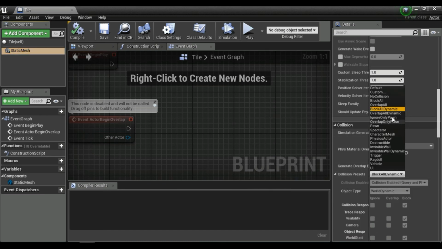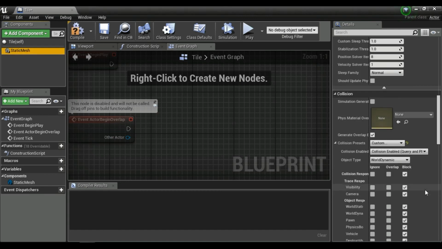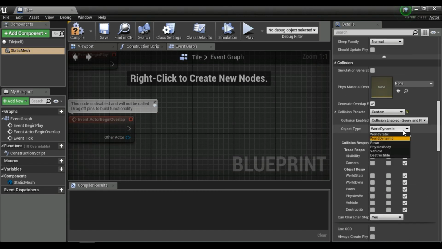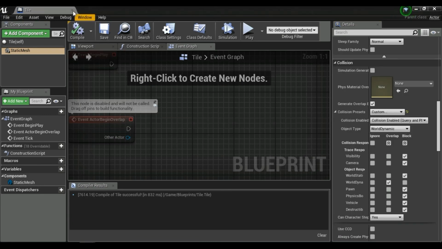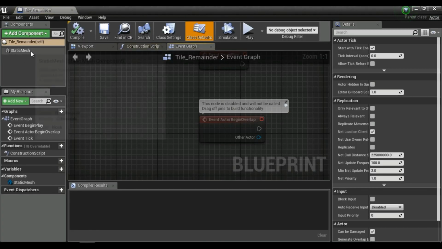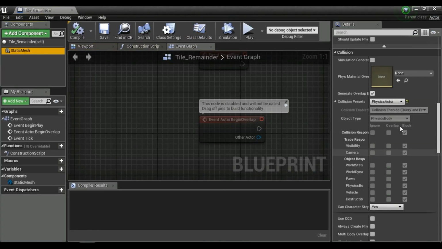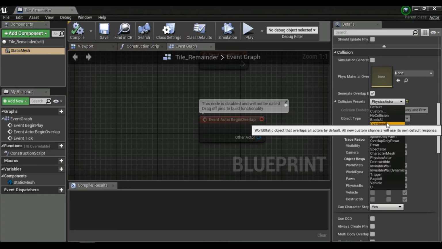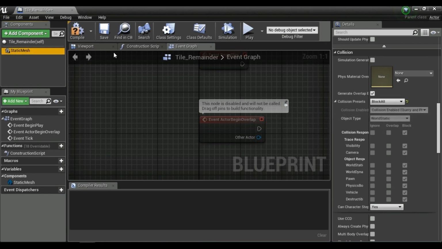We will say custom collision. So we will say this is world dynamic, and we will say overlap world dynamic, so overlap itself. Okay, and this remainder will actually be a block call, we will say. So it will block call.